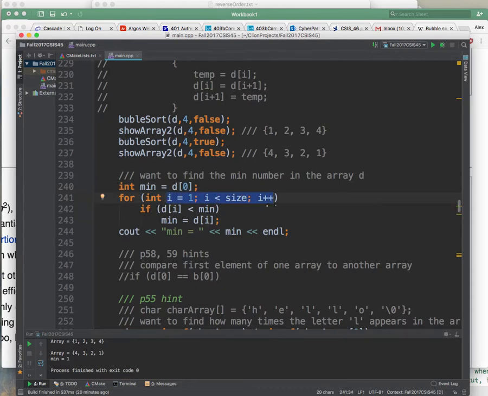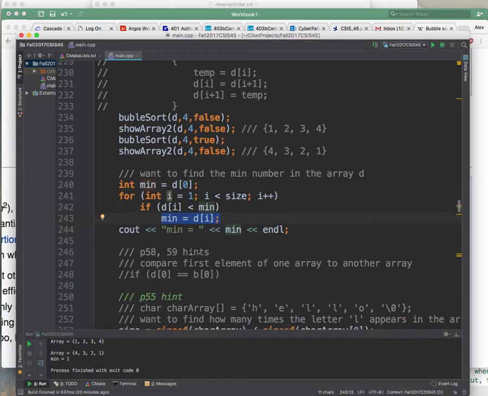That's what this loop will do. And look at if any element is less than the min, which was originally equal to the first element. And if that is true, then make the min equal to that element. Very similar to how you had to find the min and max earlier in the previous assignments without the array. There it is for arrays.